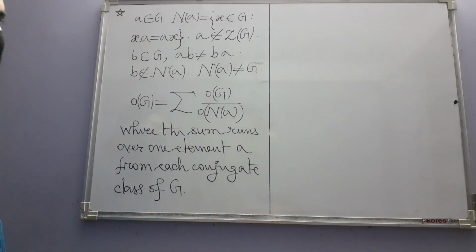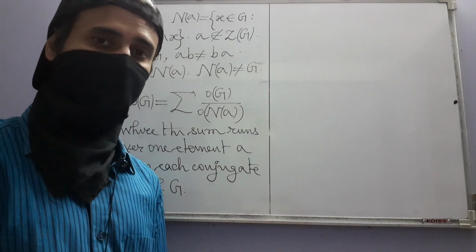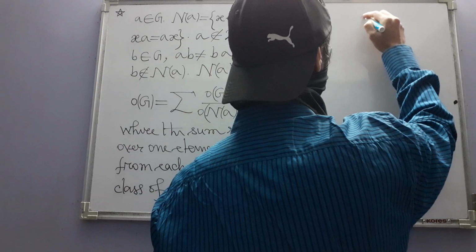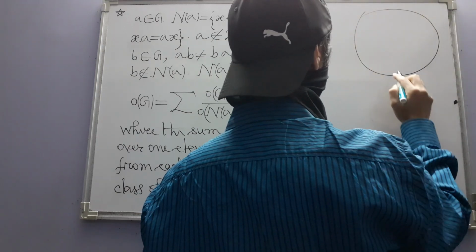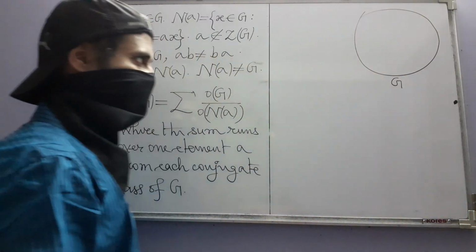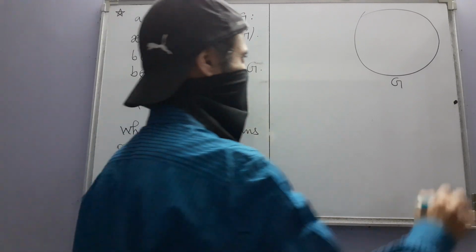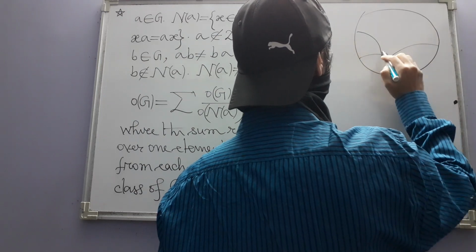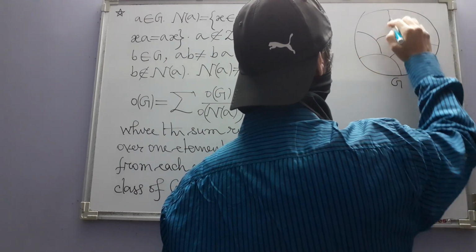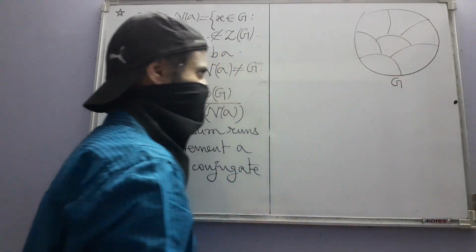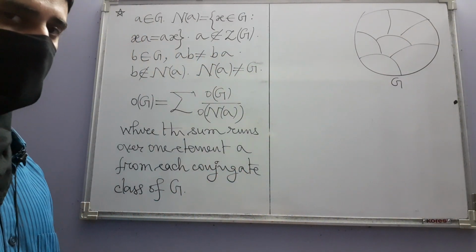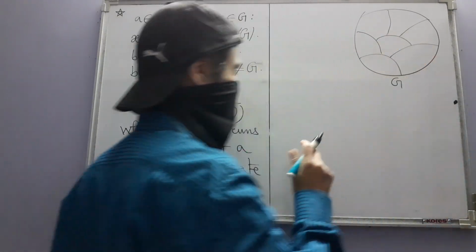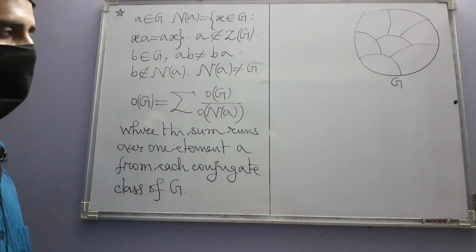So if you recall, the conjugacy relation in a group, because we are seeing everything, no? So why not go back to all the things? It is an equivalence relation, and it partitions the group into non-empty disjoint equivalence classes, which are also called conjugate classes. In some texts they are called conjugacy classes. It does not matter what we call them, but they form a partition of G.